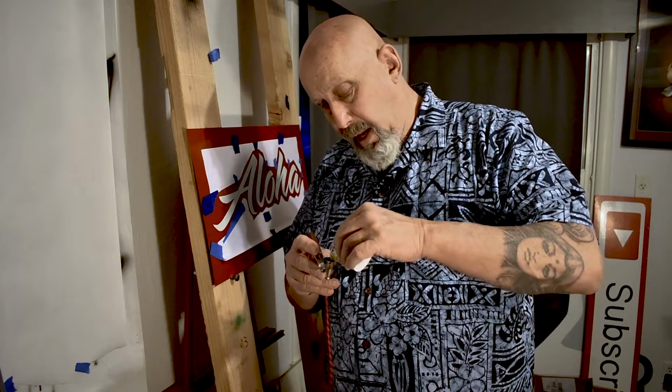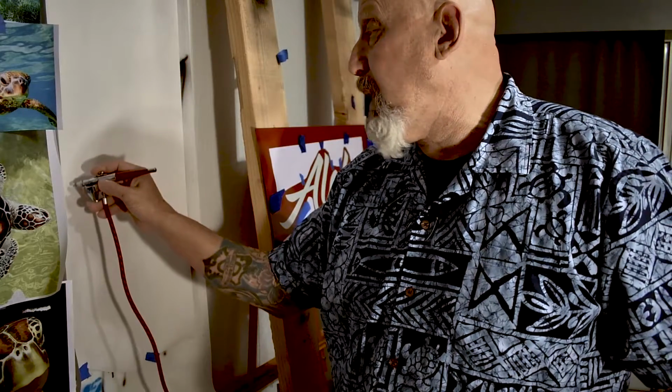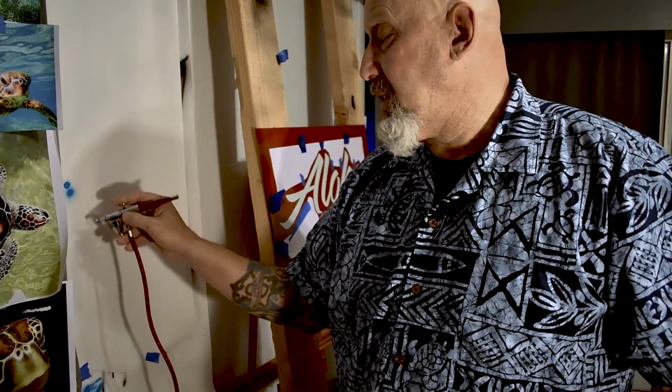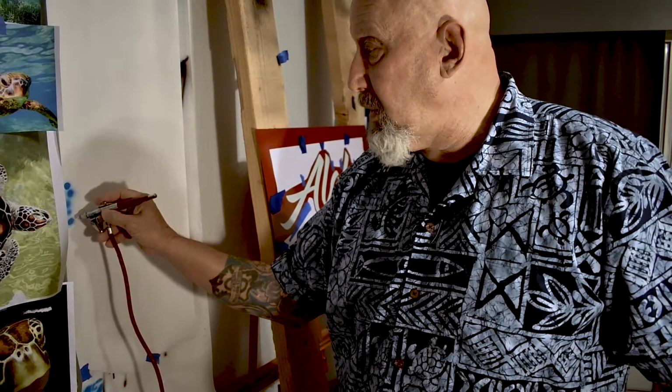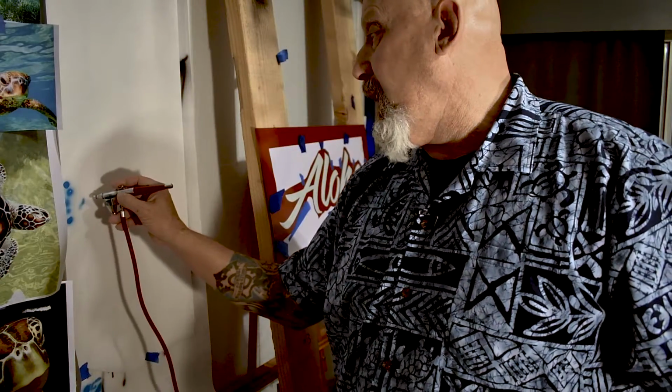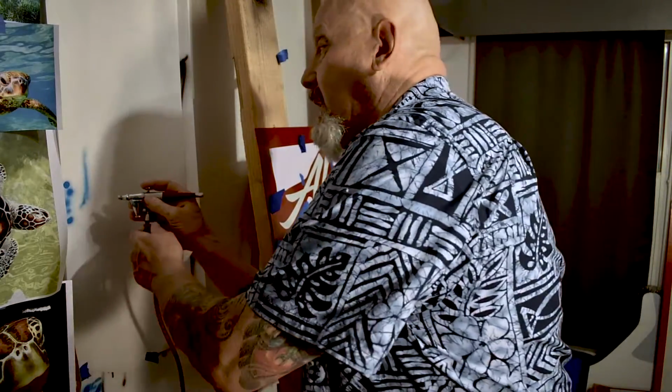I'm going to put a little bit of paint in the cup. I'm going to test it here on some paper. It's a little thick, because usually when you blast it, it would run if it was too thin. But you know what? It looks good. It's making a soft fade. So I'm going to leave it this thick. I like how thick it is now that I've tested it.